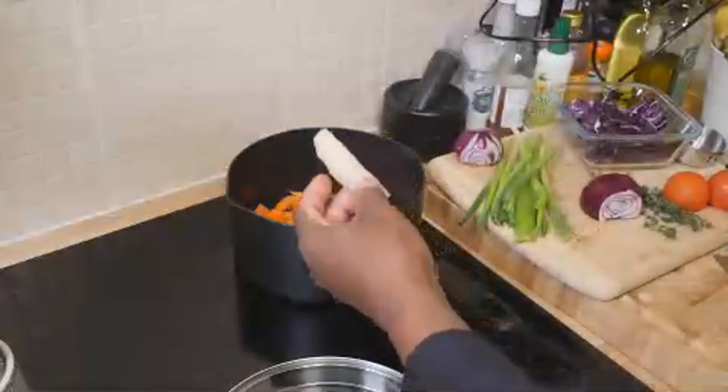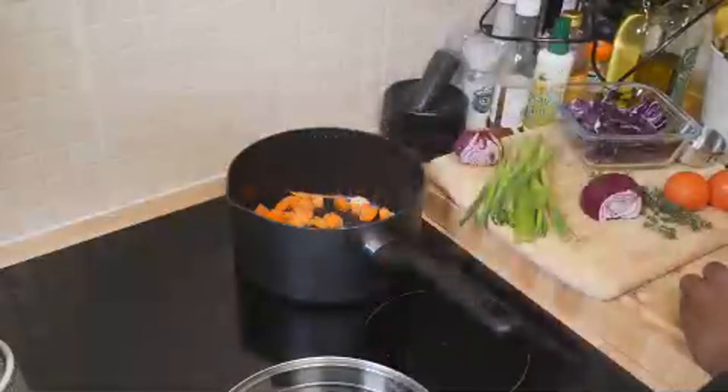I got a nice, lovely piece of ginger, which I prepped a little bit earlier. I removed the skin from the ginger. You can do the same thing. So you just want to cut it up very small and put it straight inside of it.